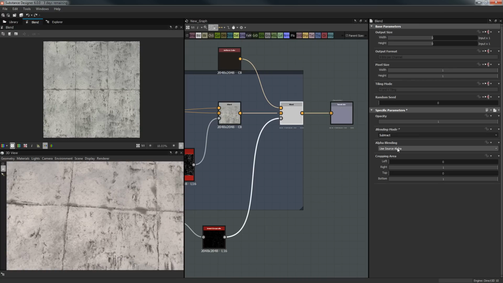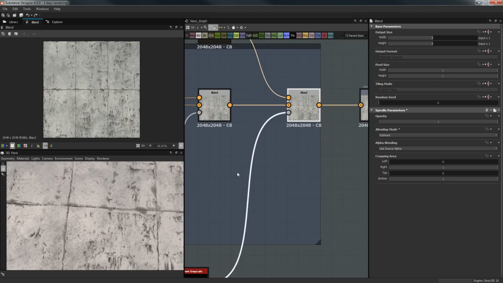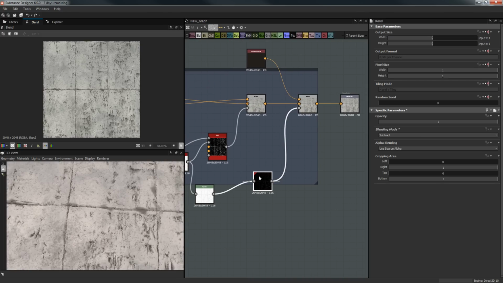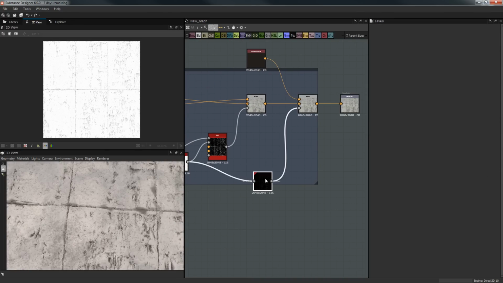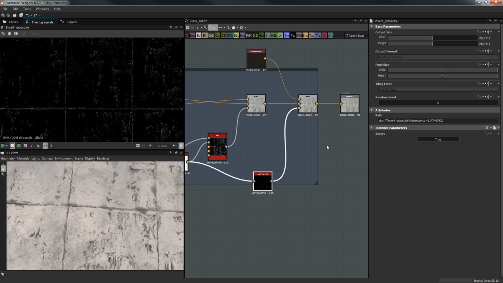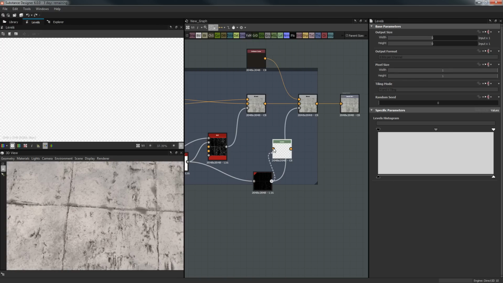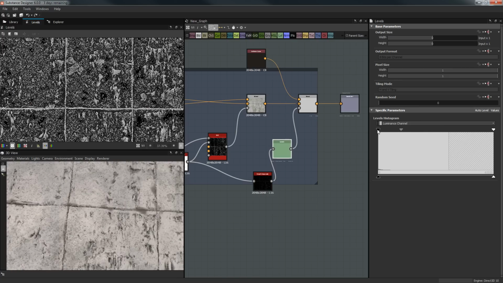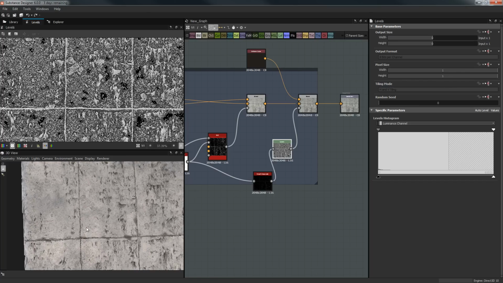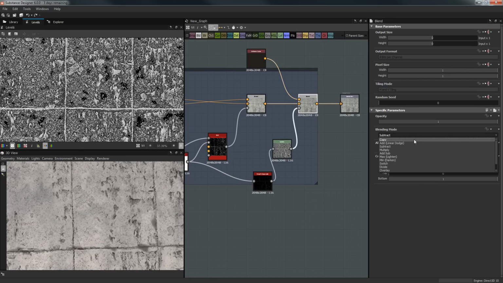Oops, maybe subtract. Yeah, it's a little bit too soft, I believe, at this point. So maybe we can raise the levels instead of lowering them. Okay, of course this makes something entirely different, not what we want.